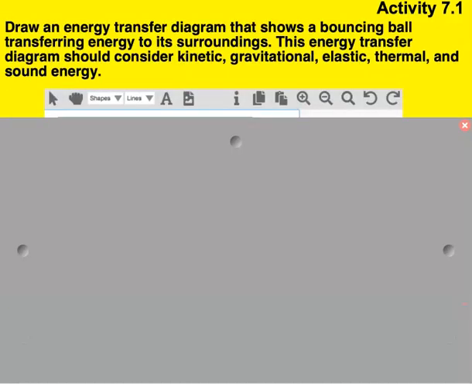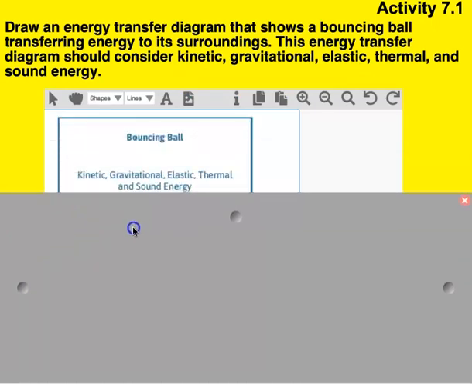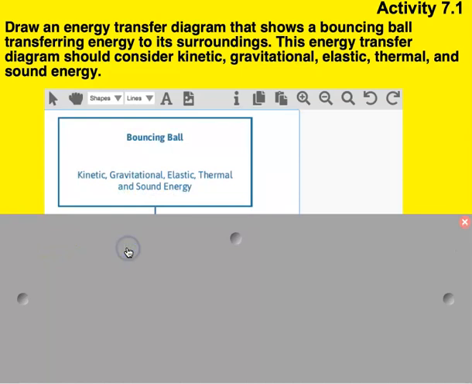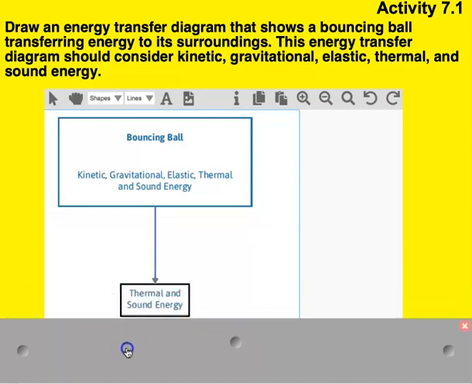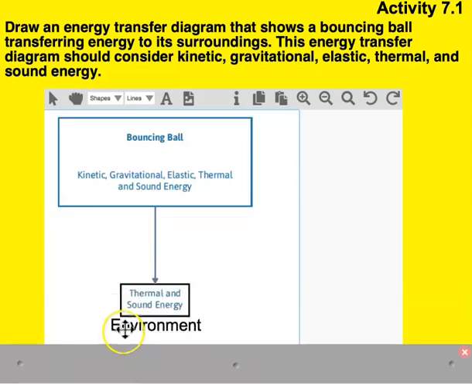Draw an energy transfer diagram. Remember, energy transfer diagrams are going to be squares. So here's kind of a generic one: a bouncing ball, you've got KE, GE, EE. This is what the book has, and I would question it a little bit. One, they didn't have the environment, because they were supposed to have what it's being transferred into, or maybe you put the air. Is it really going to be an EGE?